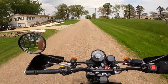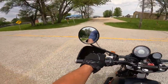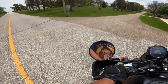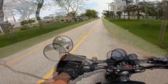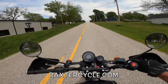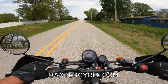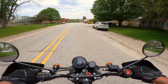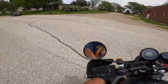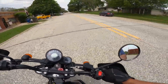I am biased towards Himalayans, so I will tell you right now I do like this bike. Any Himalayan is my friend — it's literally my favorite overall motorcycle. This one seems to be a much better handling one than the standard one on paved roads anyway. If you're in the market for a new or used Royal Enfield, Triumph, or British bike of any type, get yourself down here to Baxter Cycle — BaxterCycle.com. Ask for Jeremy or Mark, tell them Fuzzy Biker sent you. These things turn on a dime — I just love these bikes, particularly with the 19-inch tire. I've got the 21 on mine and the 19 is even better.